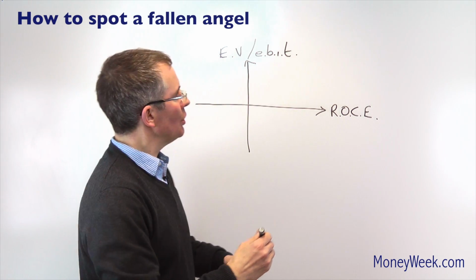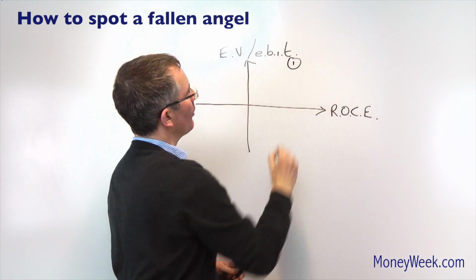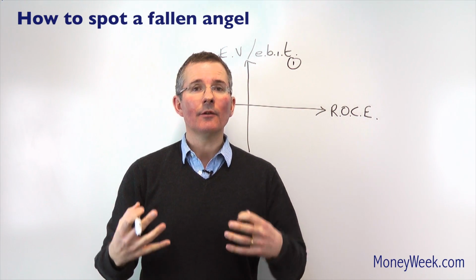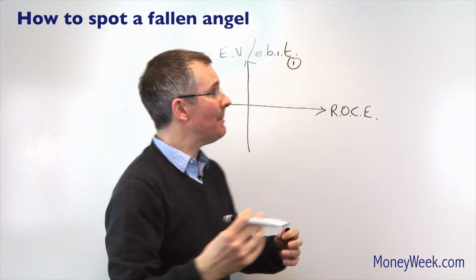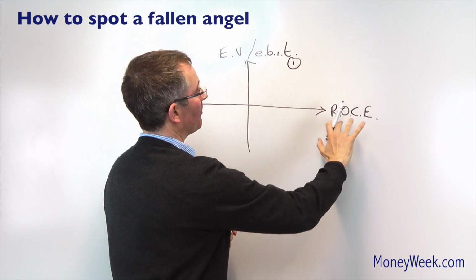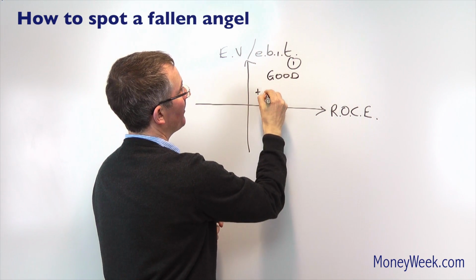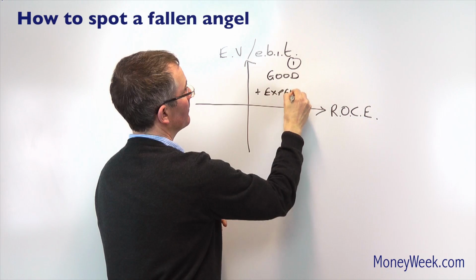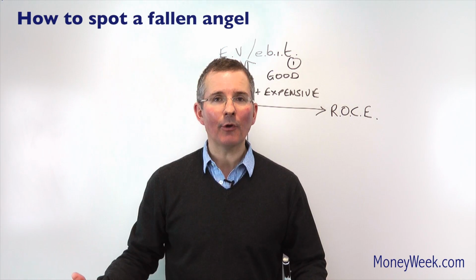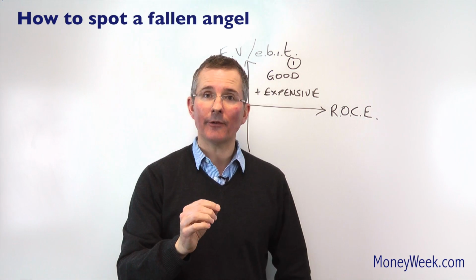Well, would you want, for example, to pick up a stock in this quadrant up here, top right? Some people might say yes, you would, but actually the Joel Greenblatt approach says that's not necessarily your best bet, because you may be getting a stock up here which is good. It offers growth in return on capital employed terms, but because it's up in this quadrant, it's also expensive. And as a value investor, you want to pay as little as possible for the growth that's coming in the future. So quadrant one isn't of most interest.